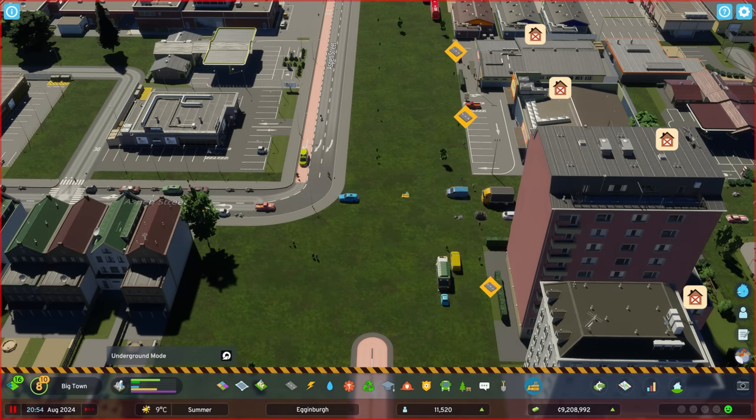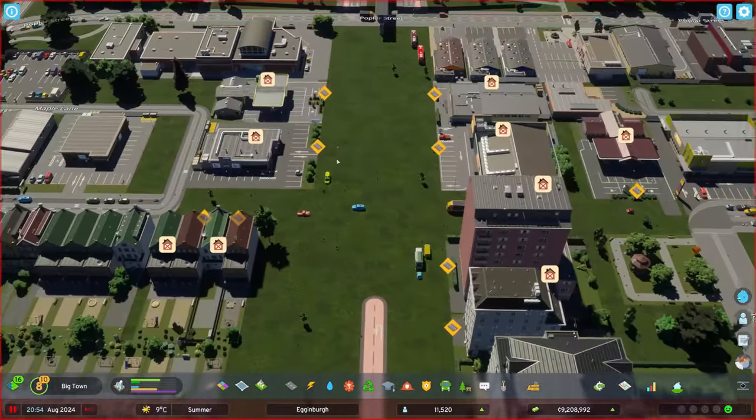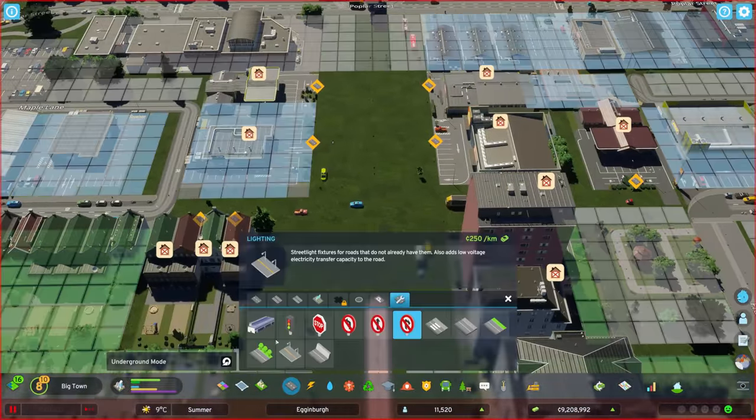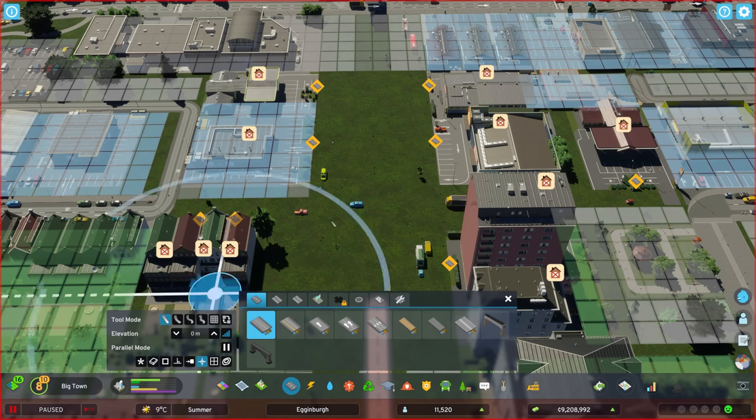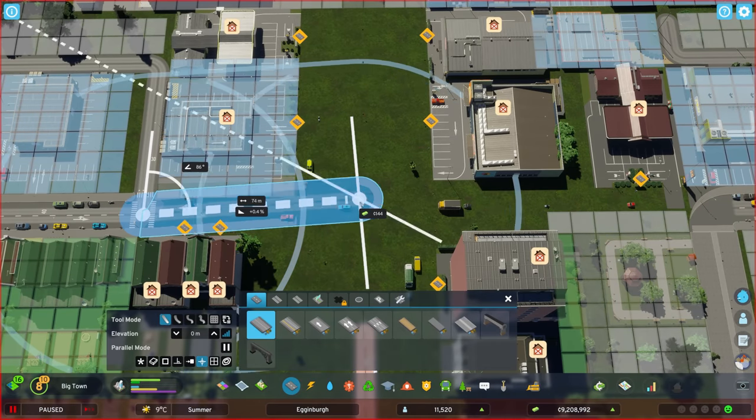But I think we can get past this again by using a similar process to what we just did a little bit further down on the edge of town there. We're going to remove a lot of the roads for right now. If you are going to do this and don't want to lose the buildings, make sure you keep your game on pause while you're doing this.